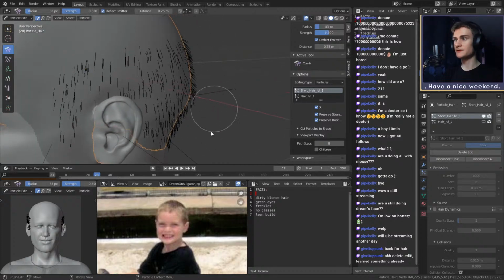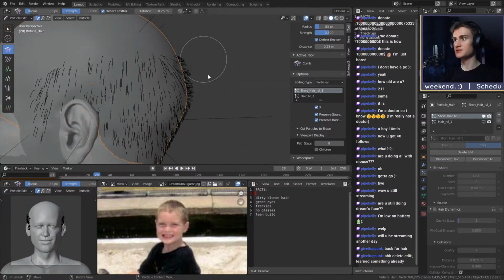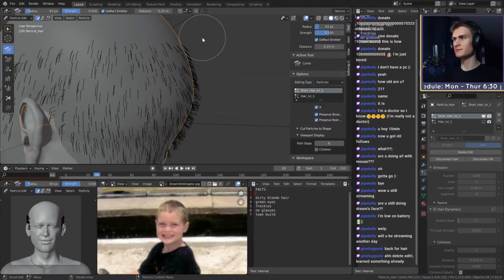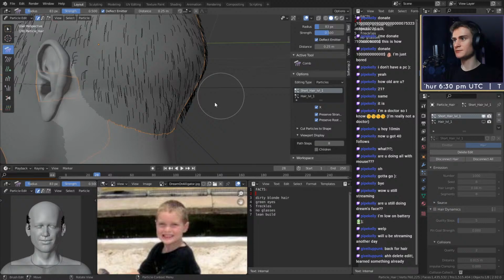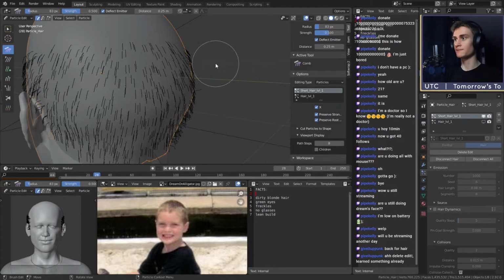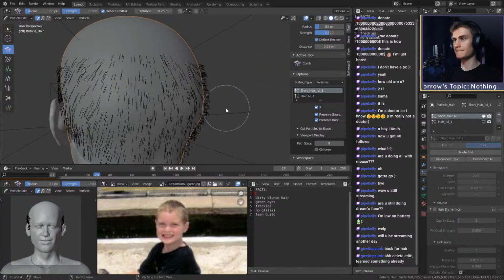The good thing is if you don't have enough particles or segments, you can still change that later. So it's not something you have to know immediately. Especially for long hair, that could be kind of tricky because sometimes you don't really know how many vertices or segments you really need. So it's easier to do that later. There you go.